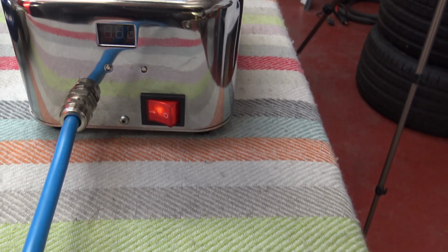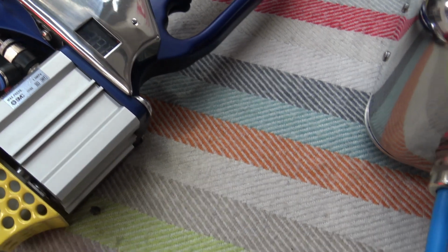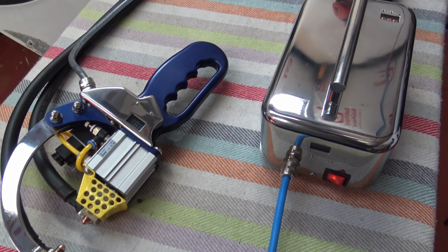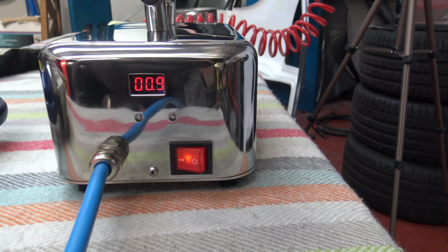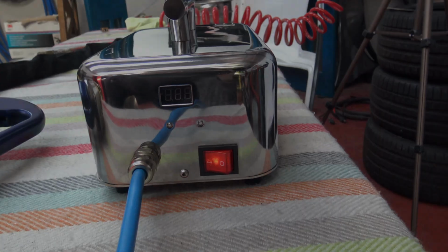And there we go. So basically I could set this up to pulse, but I need to increase the clamp time here first. I might do it just to show you. So I have set the settings now up to pulse. So when I hold this, piston will shoot out. This will stay on. Transformer pulses, off, pulse, off.